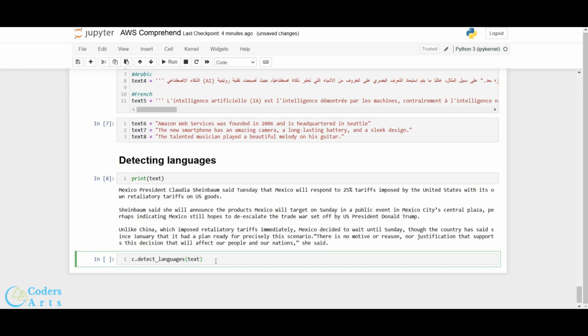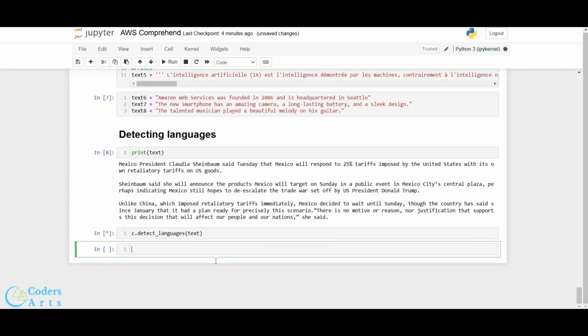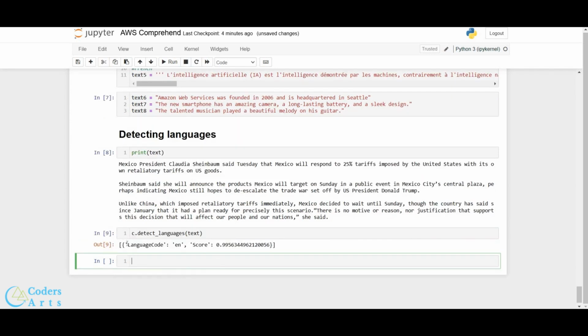Now I'm passing this and I'm going to run the cell. You can see the result is that the language code has been provided as EN, which corresponds to English, and the score here is the confidence score with which the model has identified this text to be English. So basically we can say that the model is 99.56% sure that this text is in English.